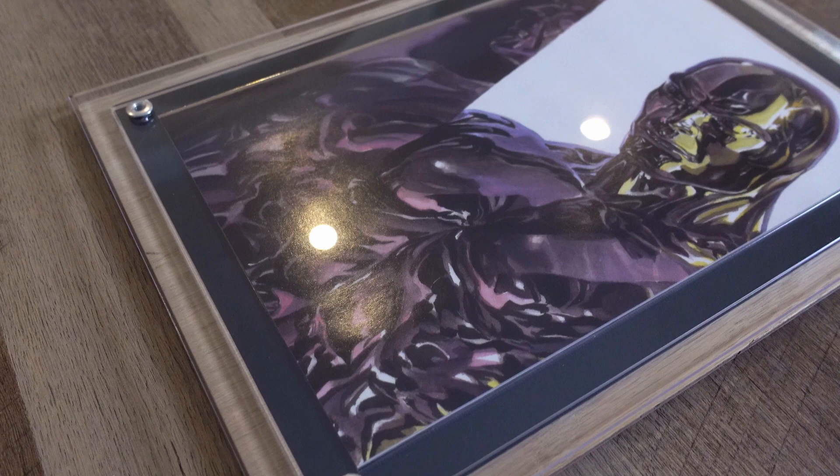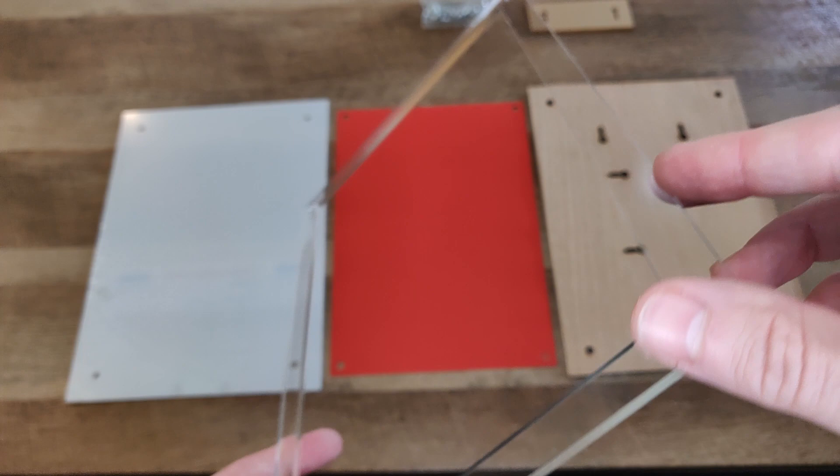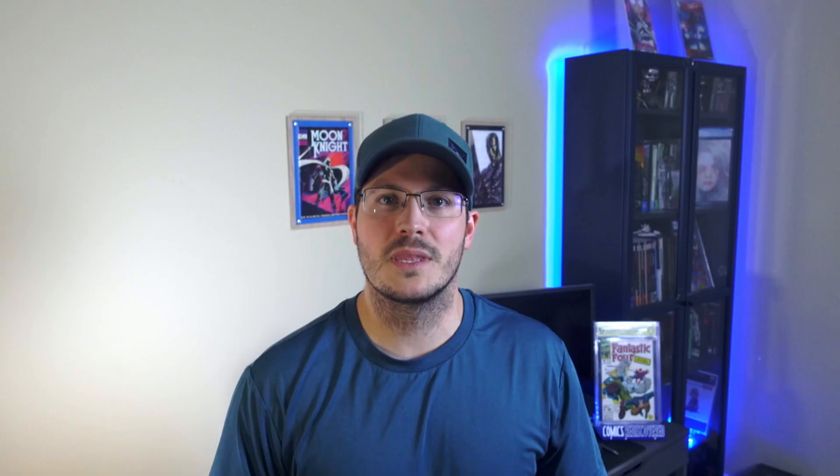I have to say I was really impressed with how these look when the framing is completed. I wasn't sure what to expect but the quality of the finished product speaks for itself. These turn your comics into the display works of art that they are. Compared with some of the other framing choices out there I find these to be a step up if you're truly trying to present your comics in a grown-up and stylish manner. All of the cuts of wood and acrylic are on point — sharp edges and corners, clean lines. Even the matting has pre-cut holes that line up pretty perfectly with the peg inserts and the holes on the acrylic.